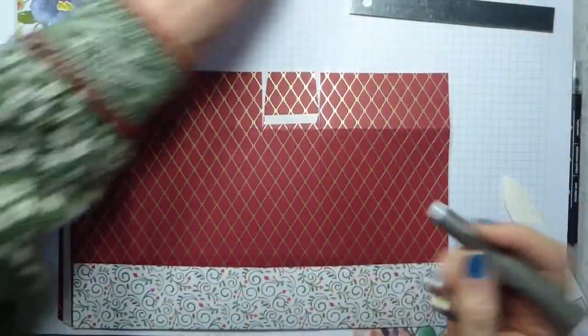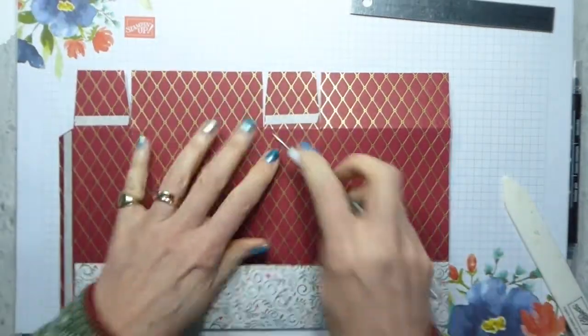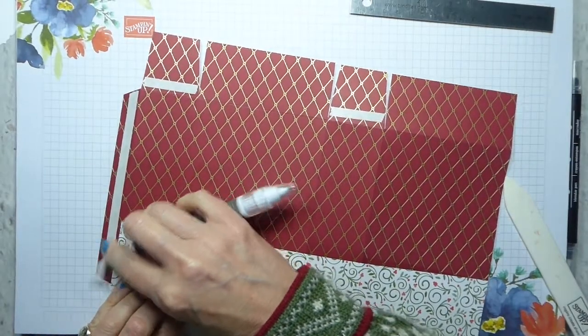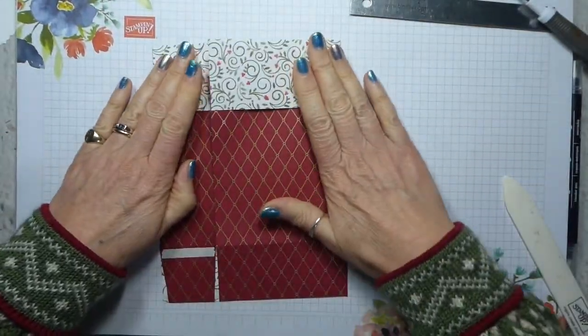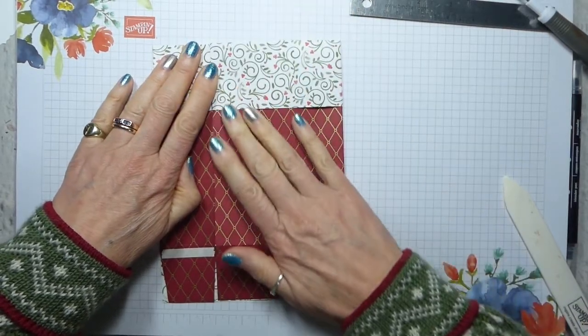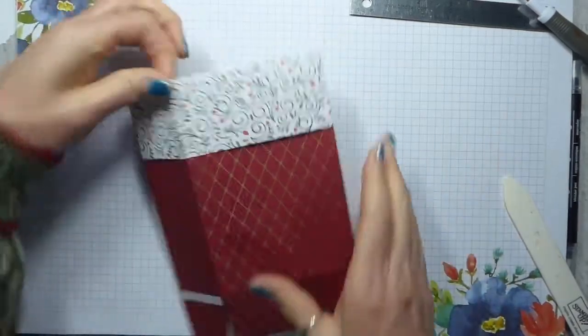So let me just change my pick tool to a piercing tool. Actually, I won't pull that one up yet. I'm going to start by pulling this one up and then fold that in and then fold this in, and it will, as if by magic, meet up. The pattern unfortunately doesn't quite meet, but hey ho. And then I like to just fold it the other way as well.